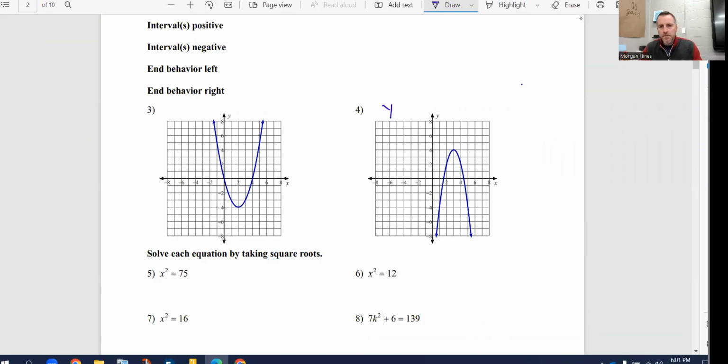Here we are back with the next one. And this function, I'm working on number 4 right now. We're skipping number 3. I'll leave that one for you. With number 4, we have the function. However, I will give you the equation for number 3.